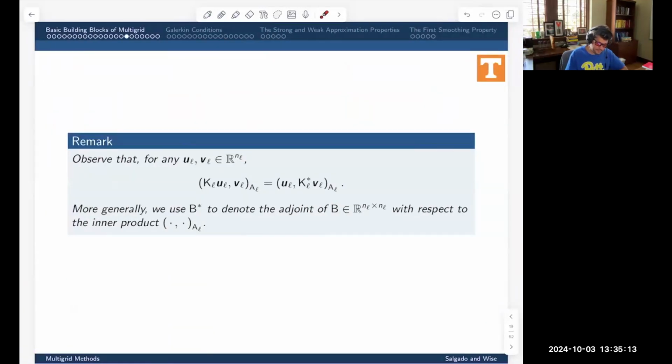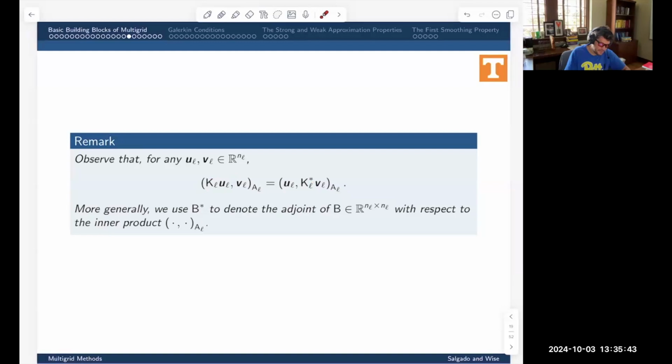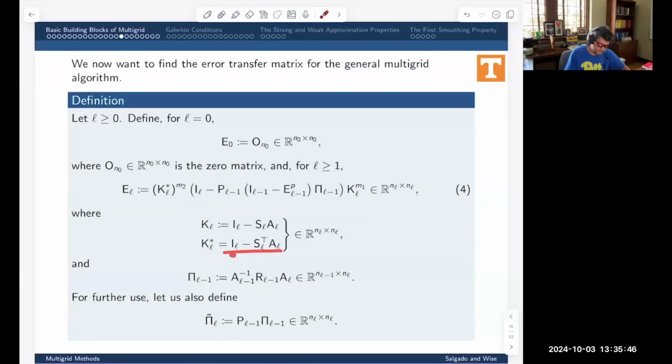Just to point out something that we covered in chapter 2, I might have said chapter 3 when I was referring to the basic bare bones of the two-grid algorithm. It's chapter 2, where we showed a computation like this. We showed that if I have K_L appearing on this side of the energy inner product, and I move it over to the other side, that's what we call the adjoint with respect to the energy norm, or the energy inner product. Well, it moves over with a star. That star is precisely this guy here. Okay, so this is what we call a self-adjoint smoothing process.